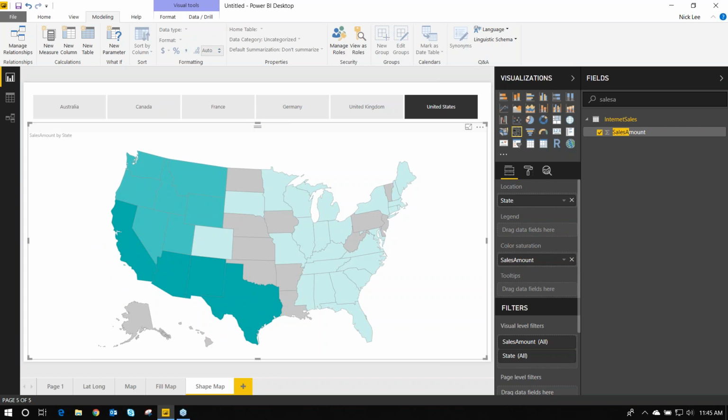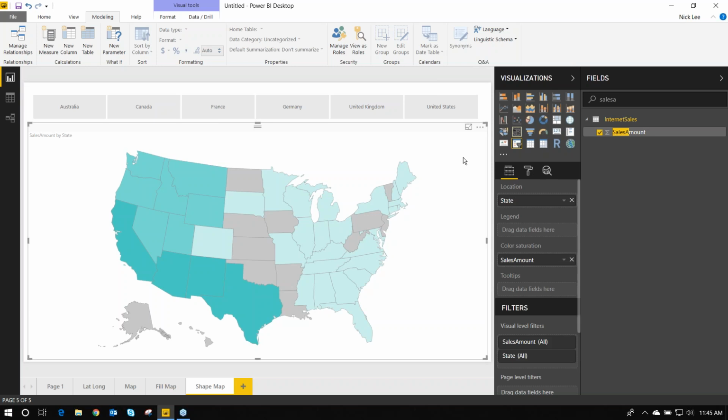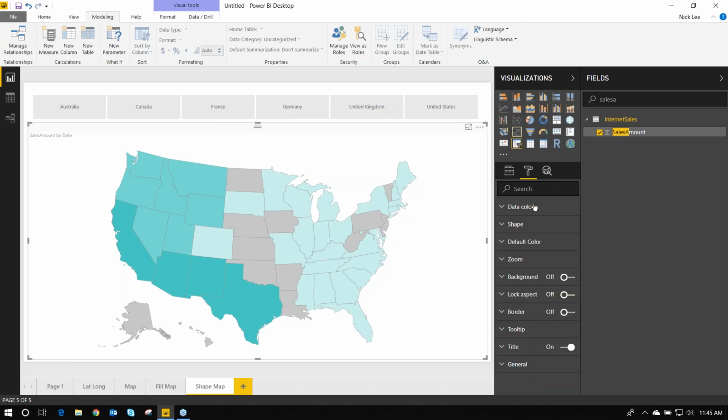One of the drawbacks is that even if I deselect United States here, it's only showing United States. That is because currently within Shape Map, there is no world view by default. There is a way you could load a JSON file into the Shape Map visualization and get an entire world view, but it's a little bit cumbersome. I don't know how many of you have worked with JSON files before, and then you have to change some country codes around to all show 3 characters. It takes a little bit of work, but you can get it to work. But anyways, if you want to look at other countries, you absolutely can.